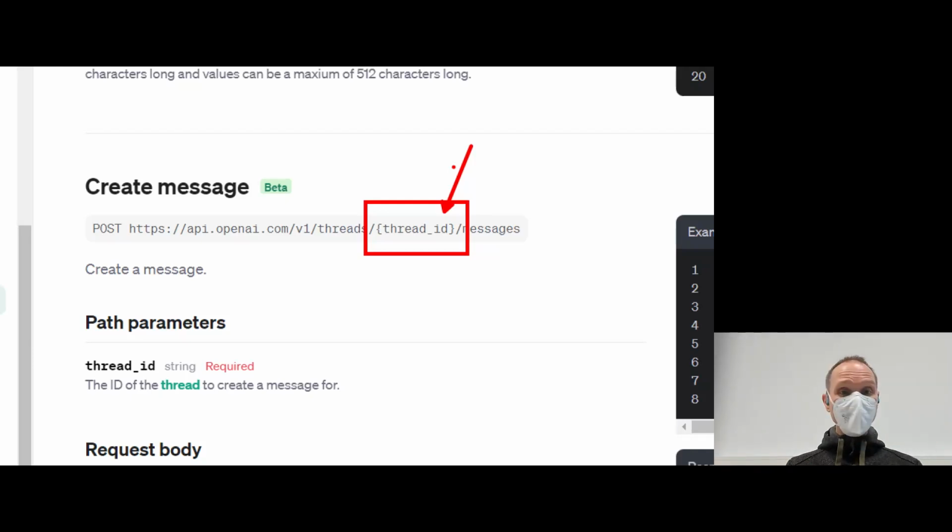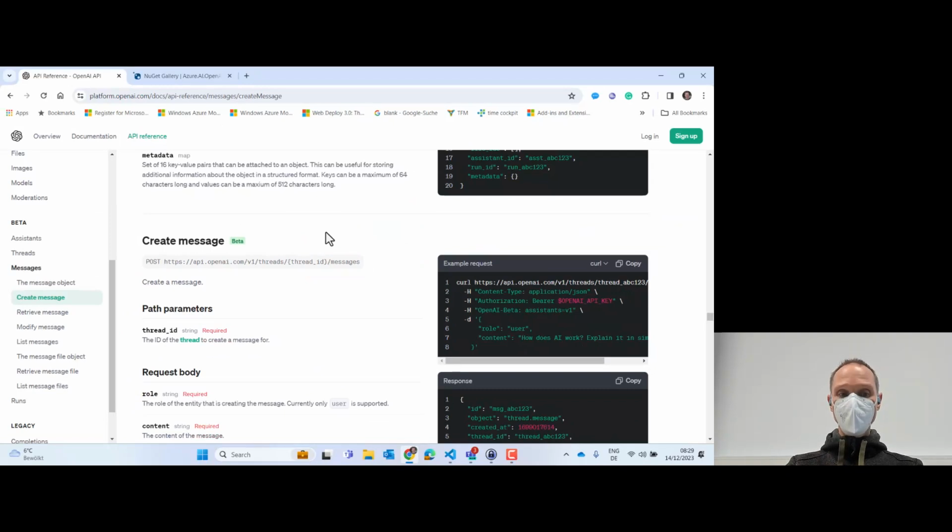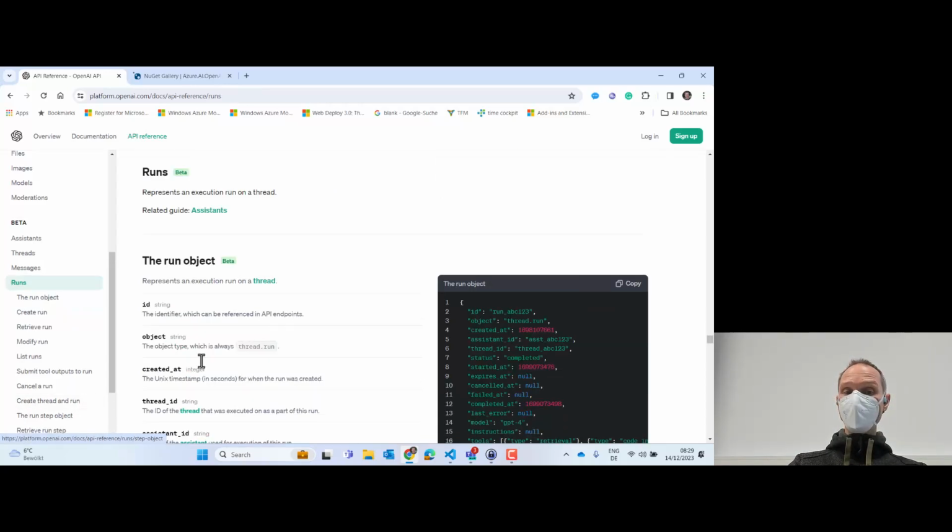The good news again is you do not need to store a list of messages. That is done automatically by ChatGPT. However, now it gets a little bit complicated. If you post a message to a thread, ChatGPT does nothing. It remains passive. It just waits. This is where the so-called runs come in.